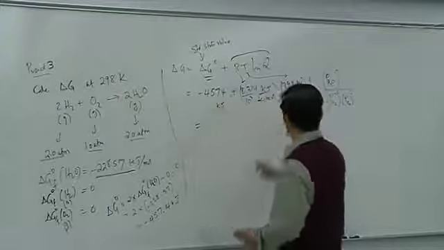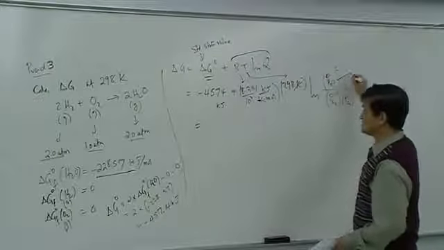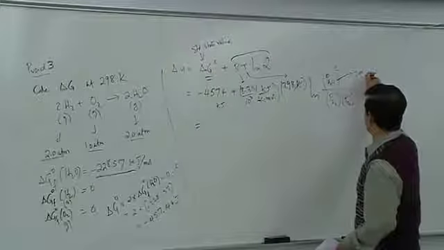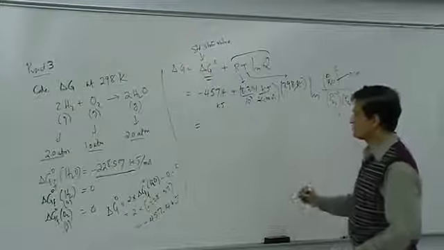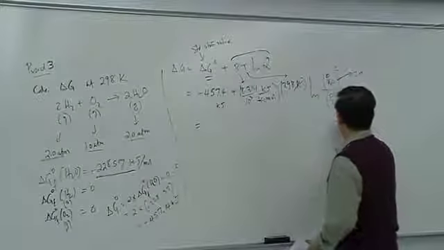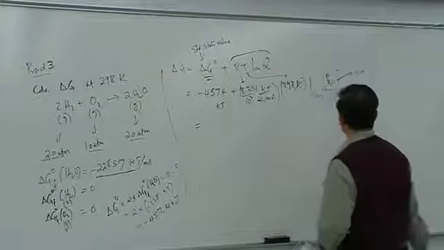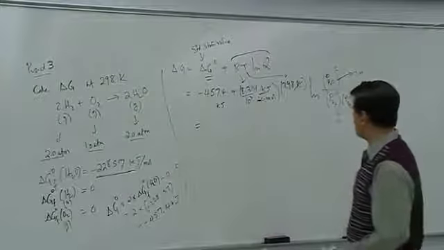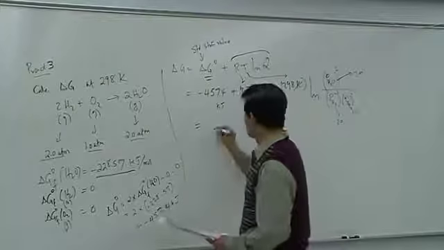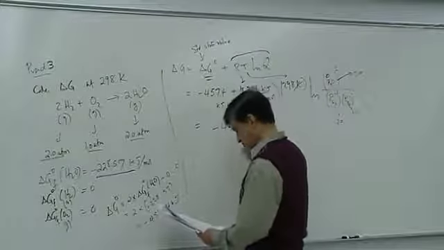Now if you do this math, by the way, these values are already given. This value for H2O is 2.00 squared. And for hydrogen, you're going to use 2.0 squared, and this is 1.0. So basically these are the given values. And doing this math, this is what you're going to get: minus 457.14.